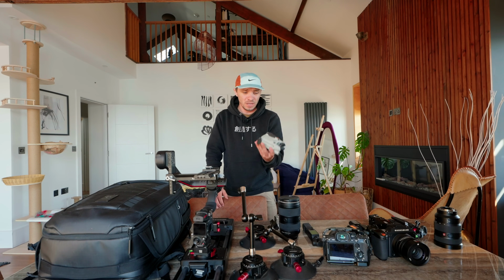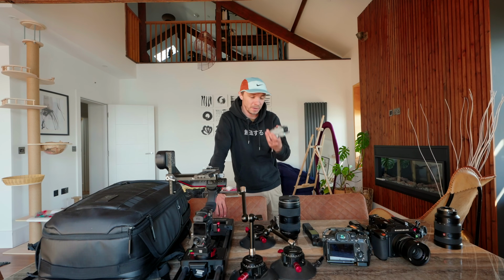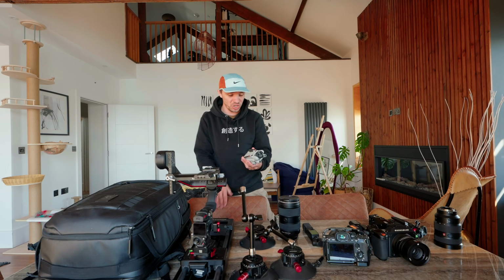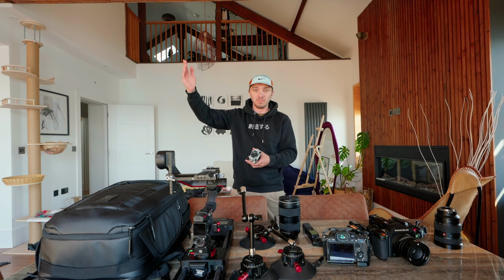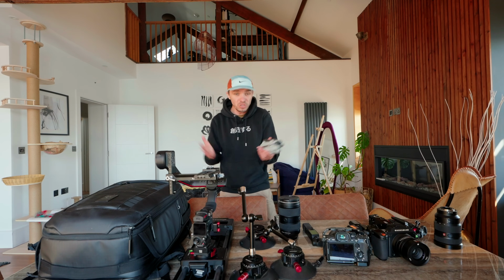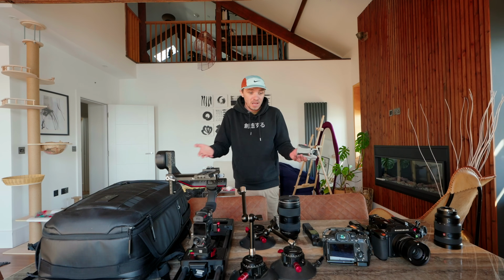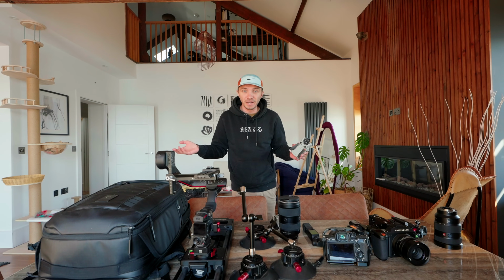this drone has actually survived some of the most crazy stuff. I've flown it into a tree, well, I didn't fly it into a tree, it kind of malfunctioned and went straight into a tree. Well, in Hong Kong last year, it was just hovering fine and then just decided it would just disappear for 15 minutes. It literally just took off and was gone, had no connection, nothing, and it was just gone for 15 minutes. And then it just returned home. Not sure where it went, just went on a little holiday, I guess.